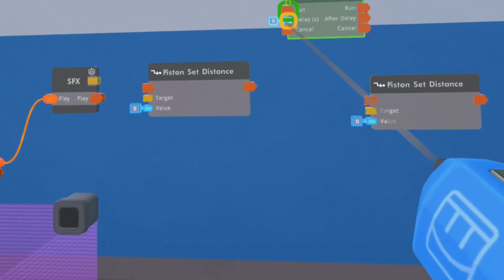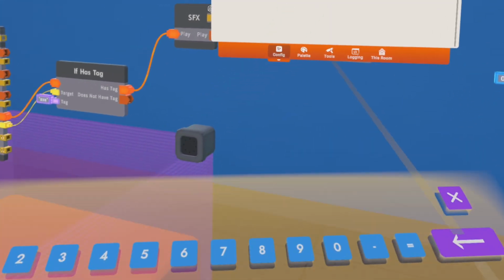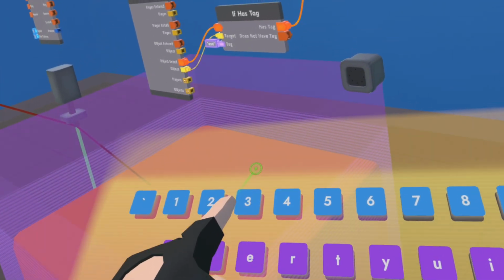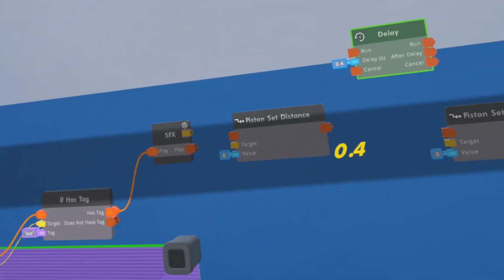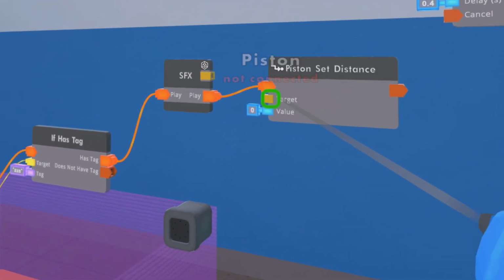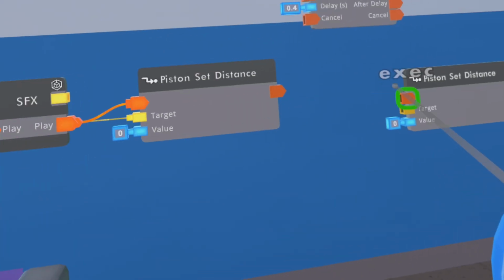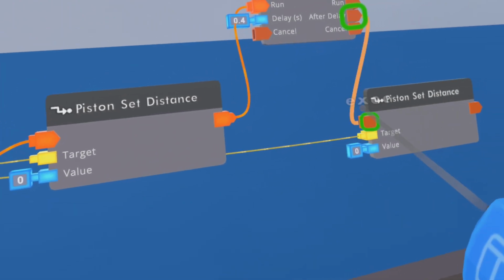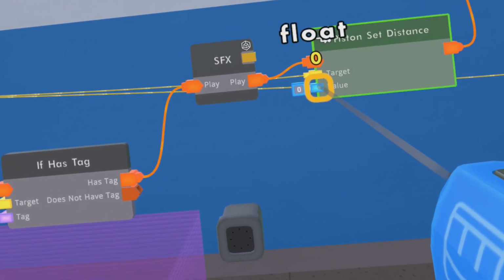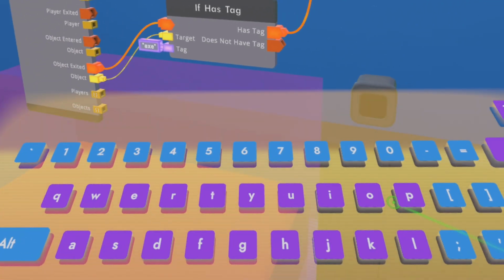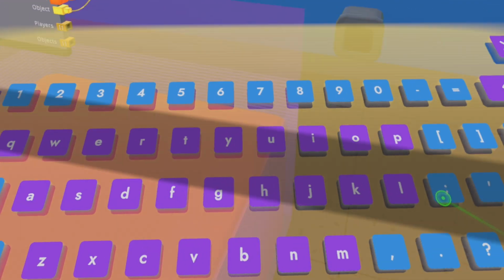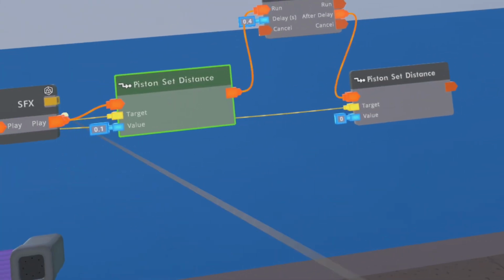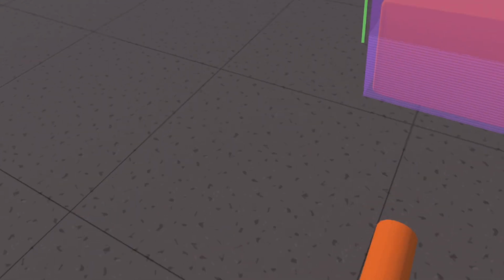So we will have a delay of, the second is too much, I think. I will put a delay of 0.4 seconds. Connect this to our piston, connect this to our piston, and then run the delay, and after delay. Basically what it does, if I hit it, we will set a distance to go a little bit down, not too much, maybe also 0.1 will be fine, I think. And then it's returning to 0. So this should do the trick.